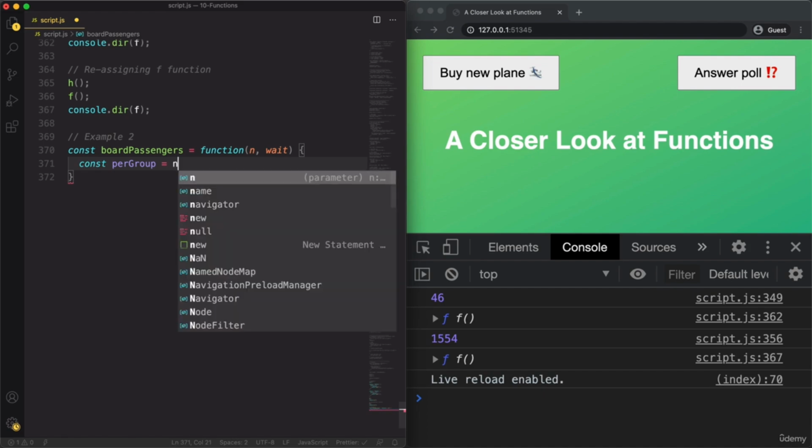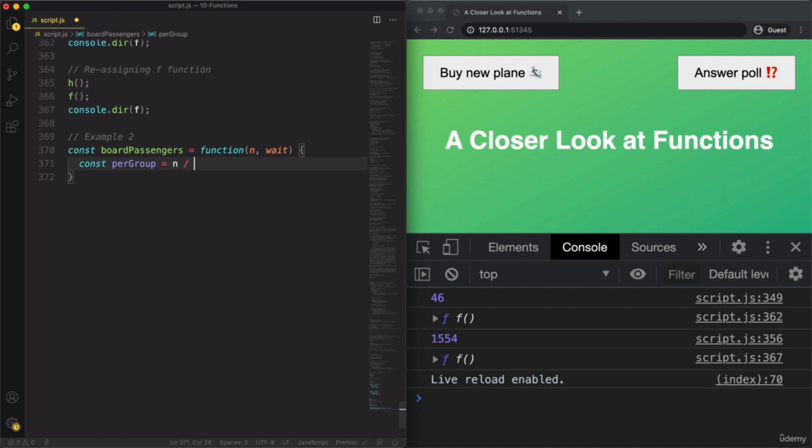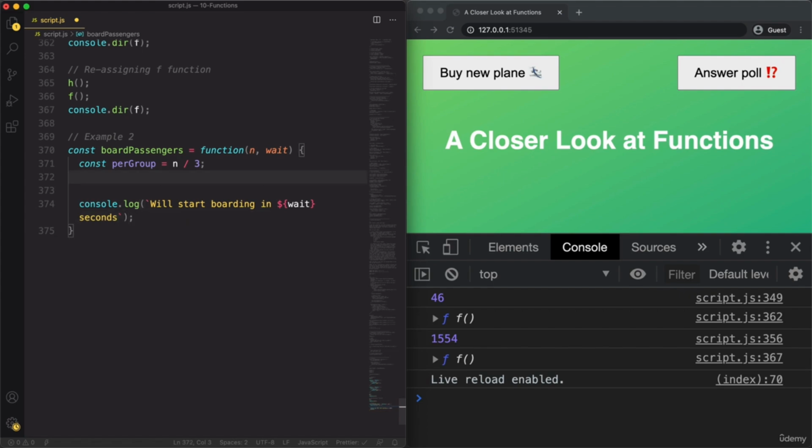So I'm going to divide all the passengers, so the number of passengers that is boarding, by 3. And by the end of this function, I want to log to the console, we'll start boarding in, then wait seconds. Okay, and now let's actually use a timer.